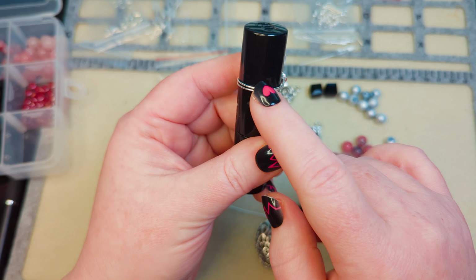All right, so I think that's what my links are going to look like. I have some 18 gauge soft flex craft wire. 18 gauge works just fine for these. And I'm just warming it up with my fingers before I start. If you need to straighten it out, you can do so with some nylon jaw pliers. It'll just make it a little bit easier to work with.